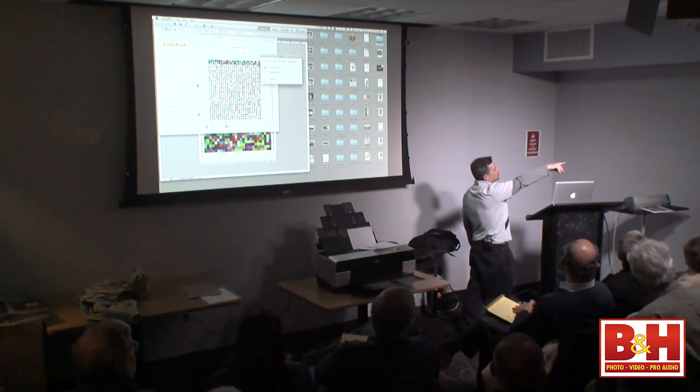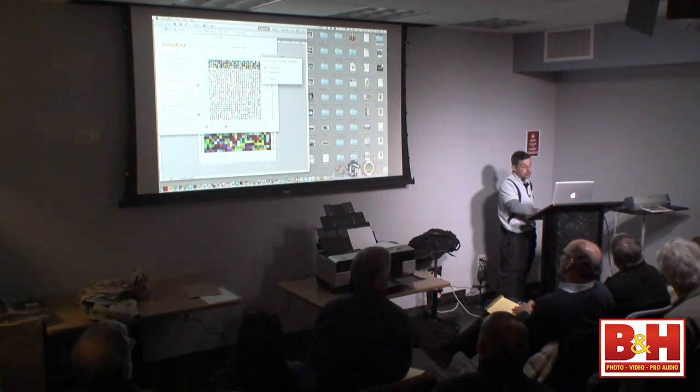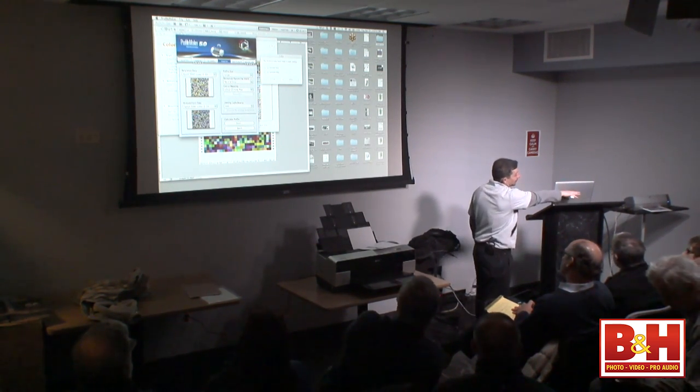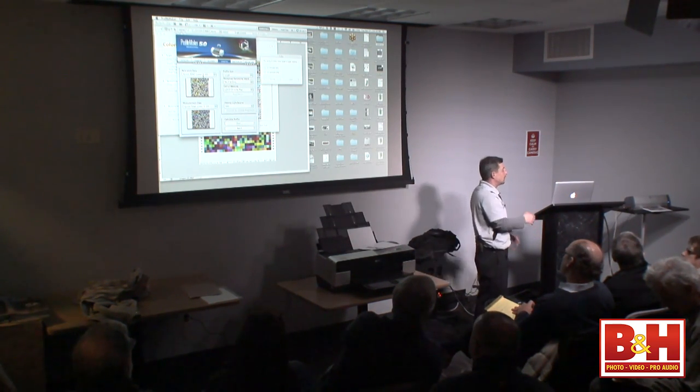So bottom line, what's happening right now, if you notice the top two rows of patches, you're going to notice there's half triangles. Basically the device is reading across those patches. The top left-hand value of each one of those little squares is what it's expecting. The bottom right half of that square, or that triangle, is what it's getting. Once I read all these charts through, and I'm using two different applications only because for some reason this $3,500 application only gives me a 992 patch target, and I don't think that's enough. One of my other software packages, I could actually do a 3,700 patch target, but that takes a little long. But basically, I'm reading this stuff in, and then I turn around and open up the reference information for what it's looking at and what I actually measured.